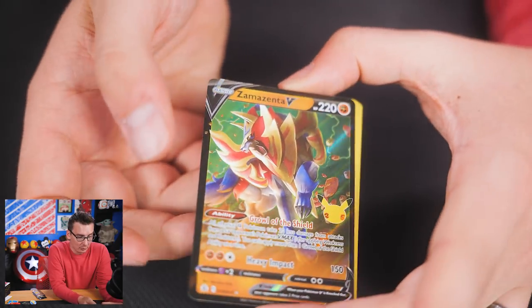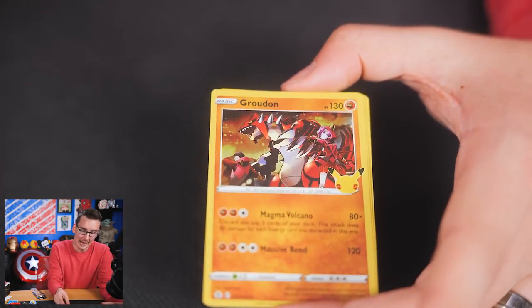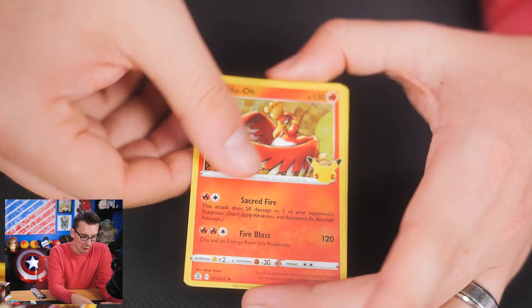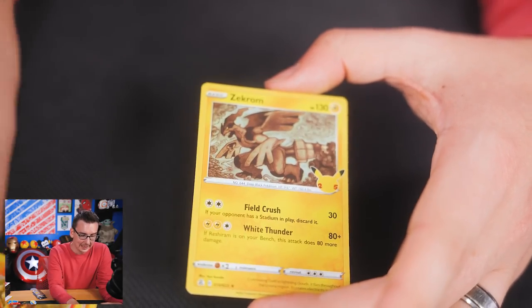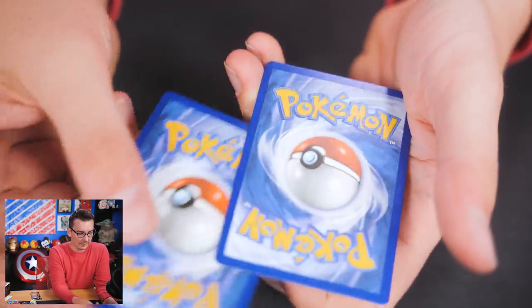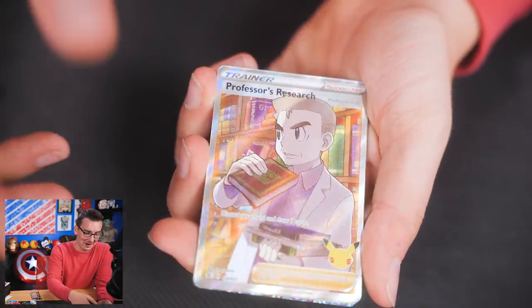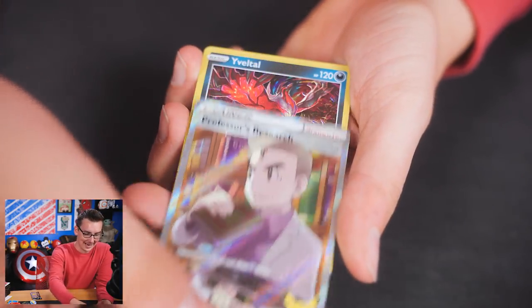And we flip. Ooh, Zamazenta. I take it. I like the modern cards because we can actually use those. The Groudon, Ho-Oh, and Zekrom. All right, three more packs. All right, one off the back, and flip. Oh, it's another full art Professor's Research. Wow, that's great. That is fantastic.